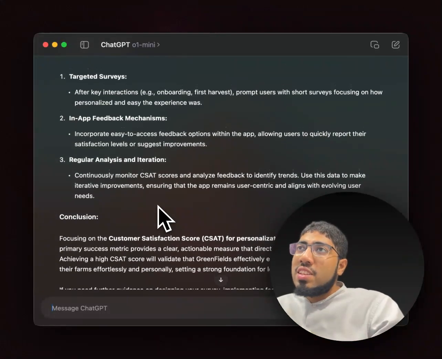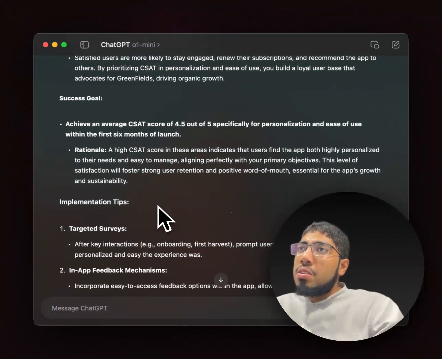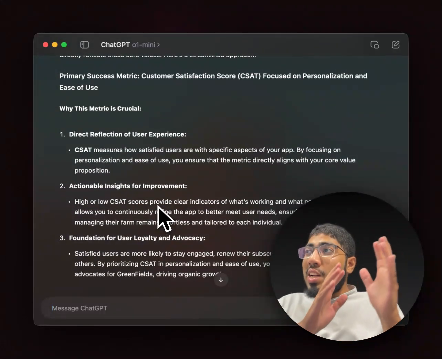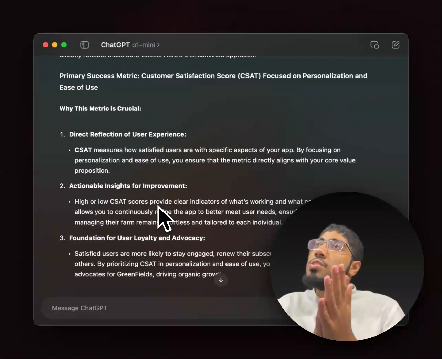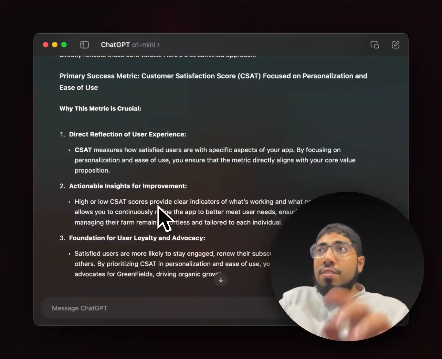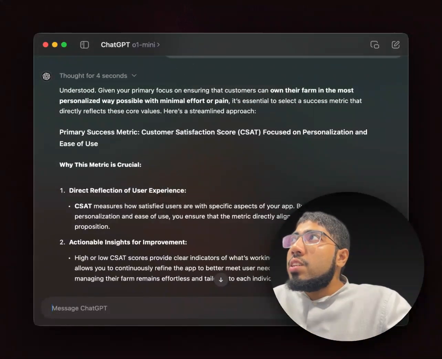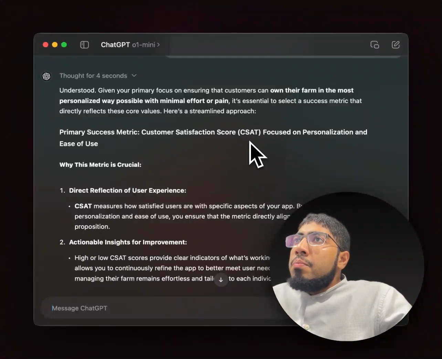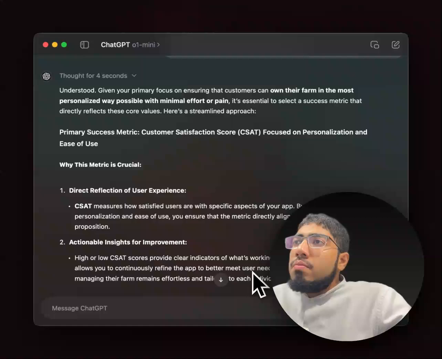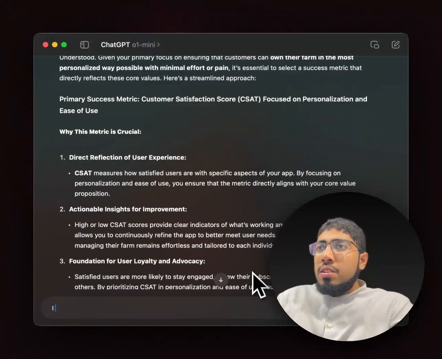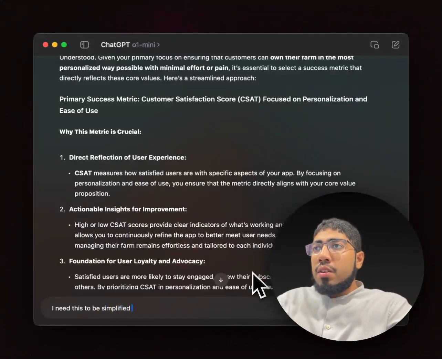So what are the things I need to look into, like targeted user? What are the things I need to do before it goes ahead and generates anything? It's going to remember all of this stuff because GPT now remembers stuff. It's not perfect, but to a great extent it's quite good now. Okay, I need this to be simplified.